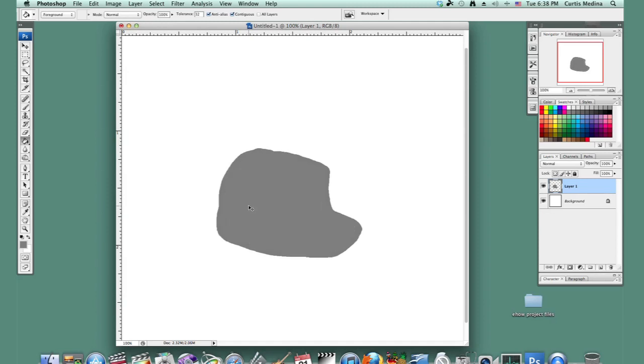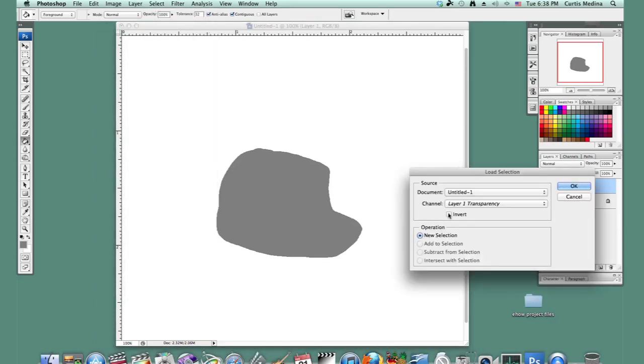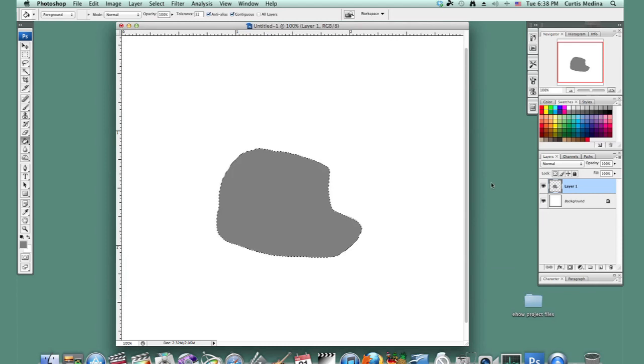And now I'm going to go into select, load selection, and here we have this layer 1 transparency. This is what's in that window, and we're going to hit OK. So now whatever I color, nothing's going to happen anywhere outside this rock.